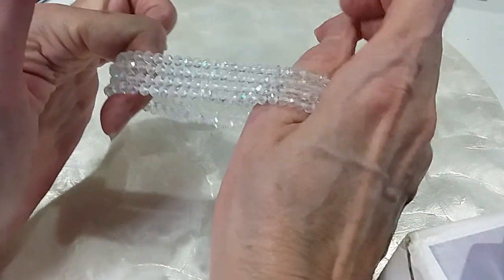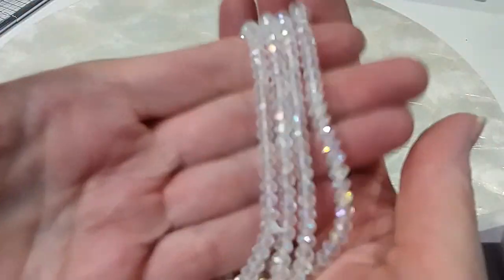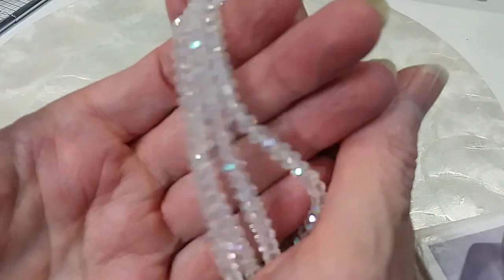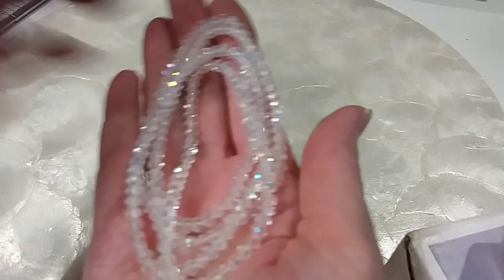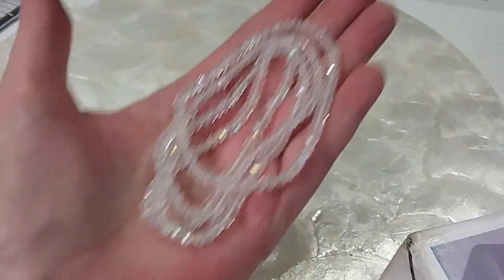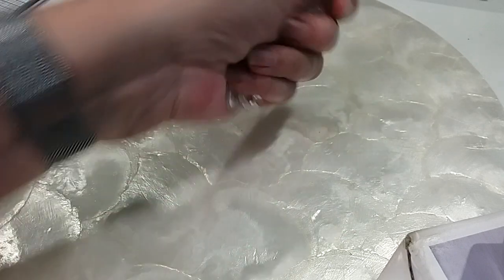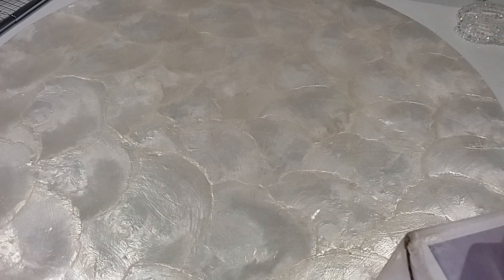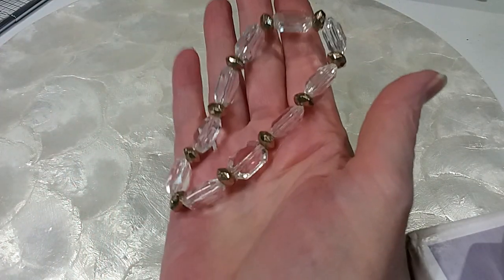Here's some more beautiful AB washed crystals. If y'all can see that, you can see the little yellow pop in the blue. We'll do these four for eight dollars — I'm sorry, eight dollars. There's four bracelets, that's what I had in my head. These feel like acrylic, we're gonna do these for two.